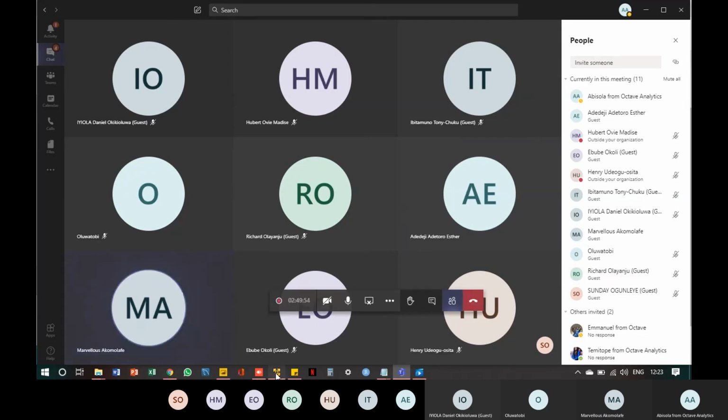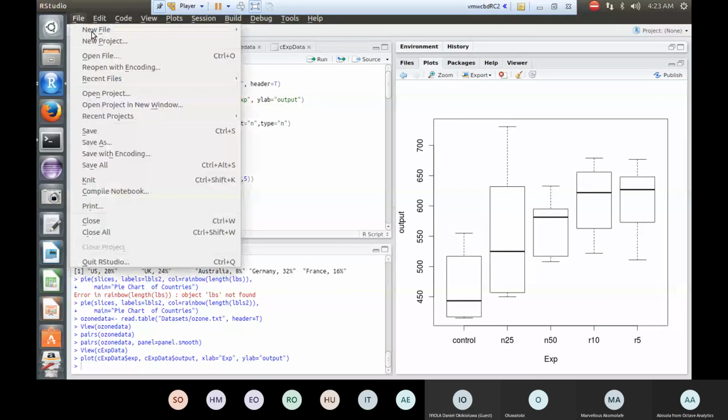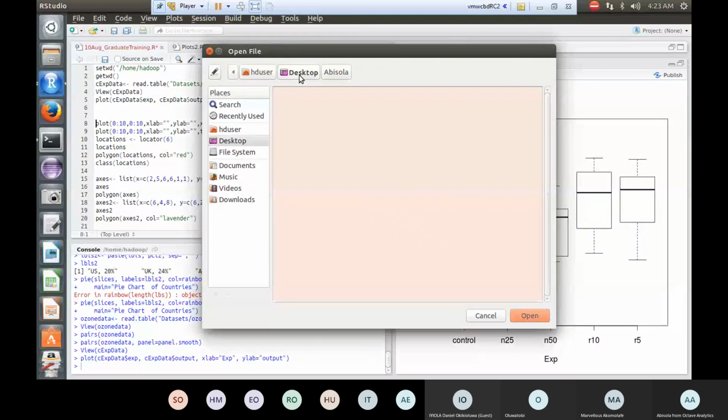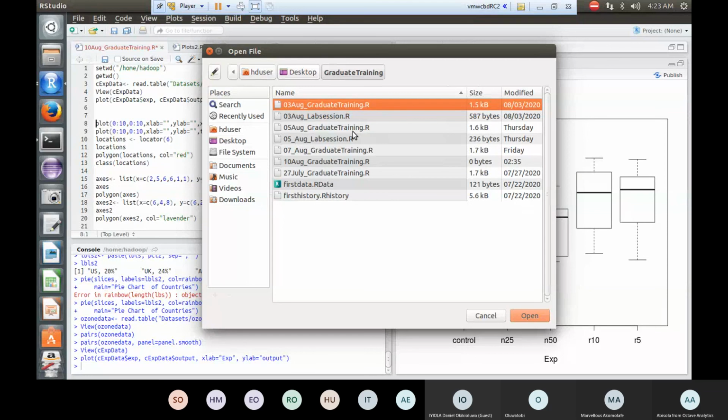Let me see. 3rd of August, I think. 3rd of August. And I sent this and this, right? So I'm going to send 5th of August, 7th of August, and 10th of August, right? Okay. Yes. So I'll send 5th, 7th, and 10th of August. So yep, I think that's all.